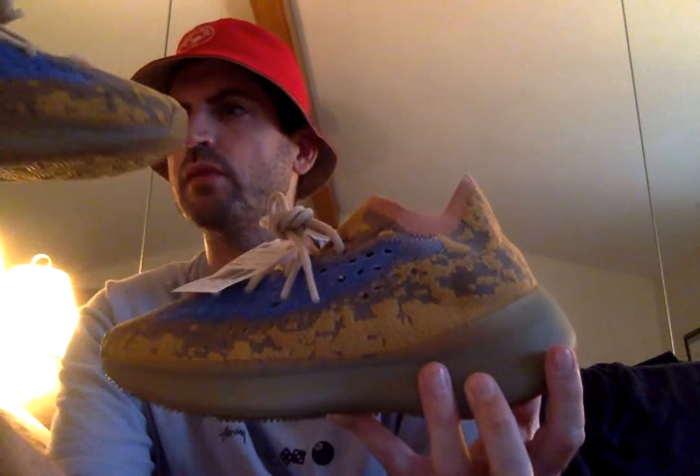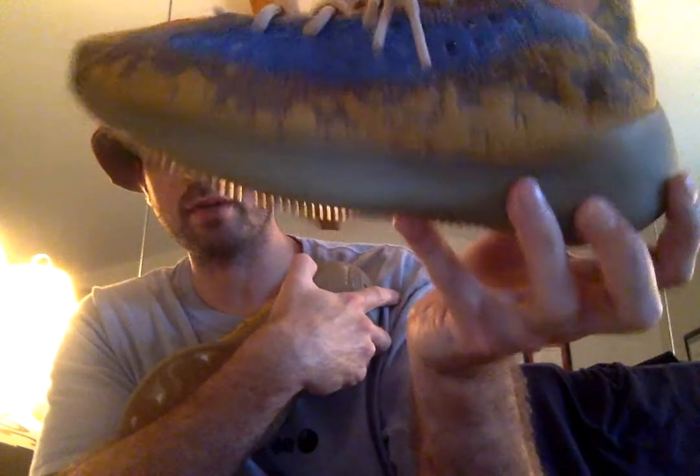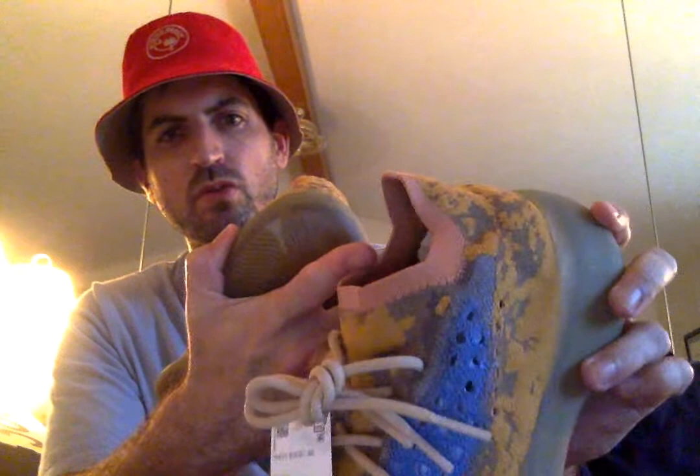Check these out — these are the size 8 Blue Oats. I remember seeing these last year around October, November on Instagram. I think Complex, or one of the pages I follow — Kim Kardashian actually put this out early on her Instagram or Twitter, so it was kind of cool seeing them. They're pretty cool in hand. This material, similar to like the Flyknit from Nike that Yeezy uses, is really nice — the coloring and detailing is really nice. This pinkish coral along the ankle there is really nice. I think they did pretty well, and for the first Yeezys I'm glad I was able to get these through the Yeezy app raffle.